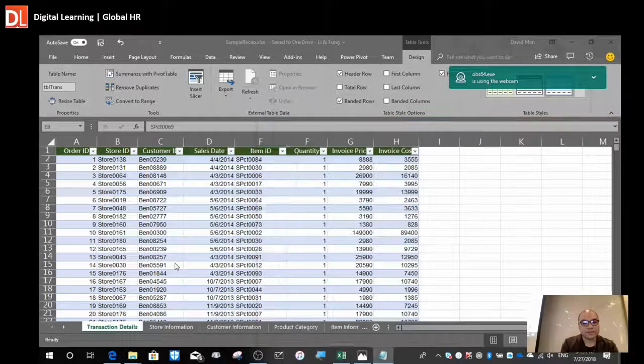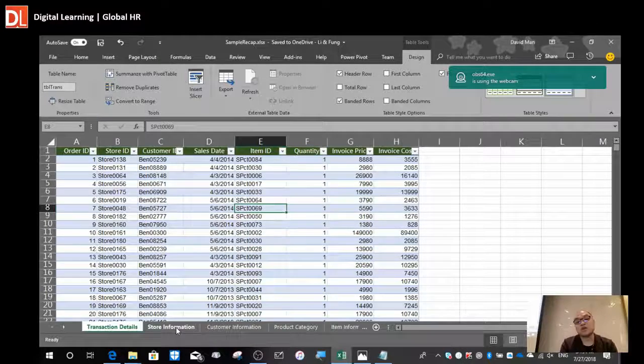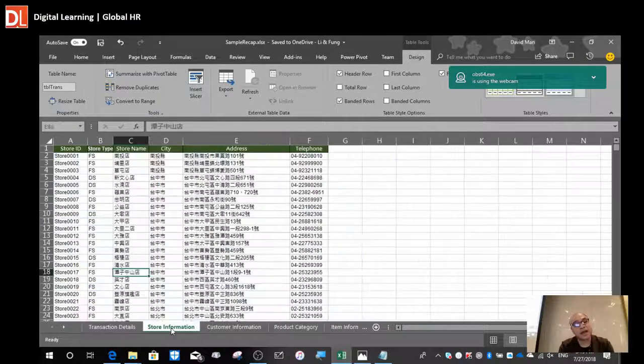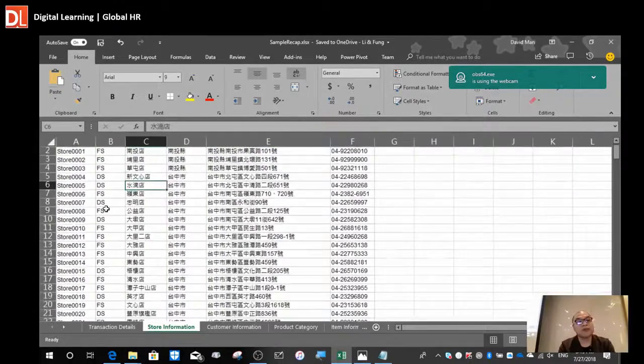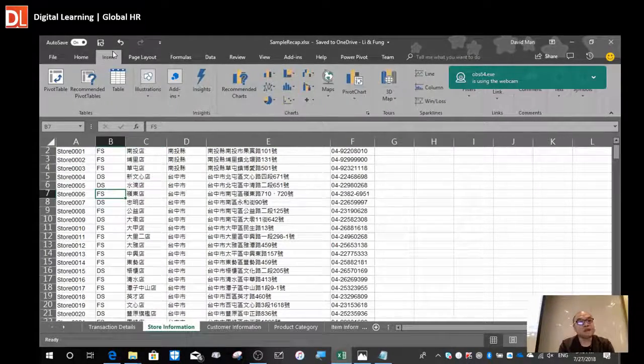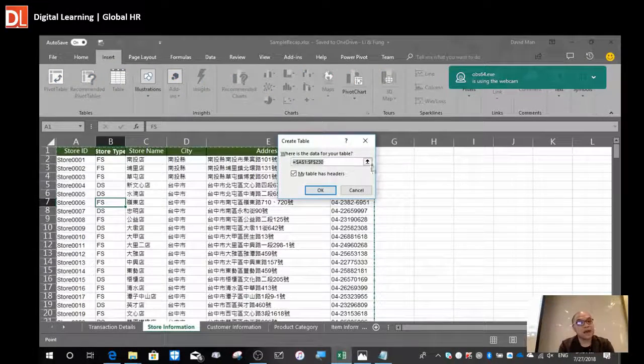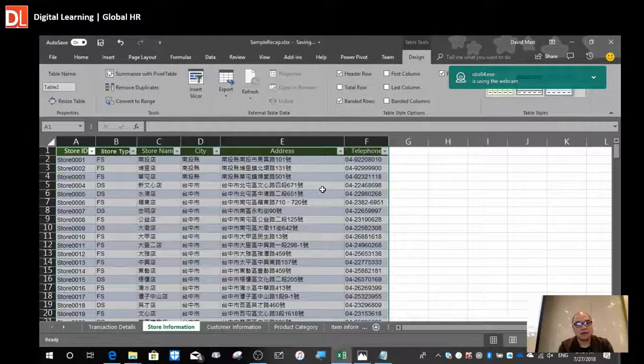Secondly, we just do the rest of it. After the transaction details, we would like to convert the store information into a table. So do the same thing. Move your active cell to this area, and then press Insert Table again to confirm the current region, and make sure this checkbox has been selected, and then click OK.